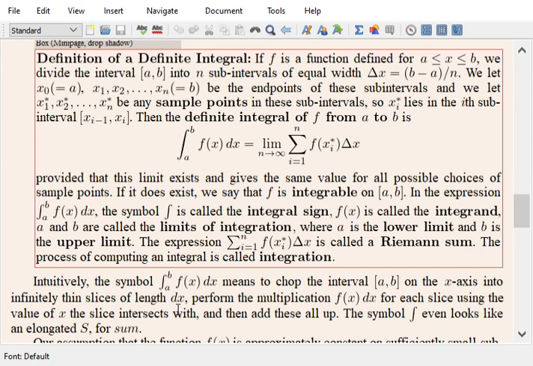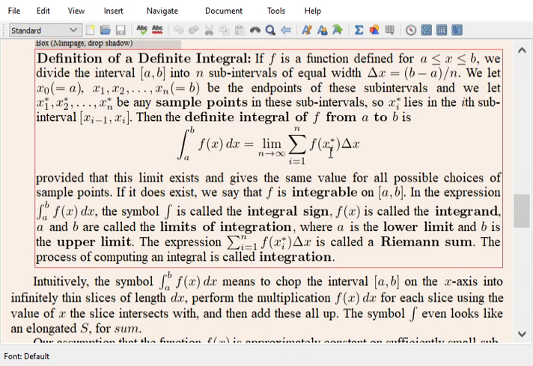And let's say that those thin slices have length dx. Well, perform a multiplication f of x times dx on each slice, right? Because every time you take a slice, that's going to intersect with the interval at some value of x. So just take that value of x, throw it into the function, and do the multiplication. And then add up all of these values for all of the slices. So that's literally what this is telling us to do. It means slice the interval a b into tiny slices of length dx, perform the multiplication on each slice, and then add them all up.